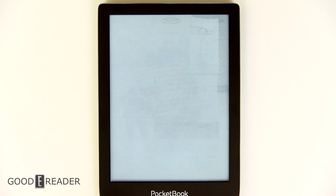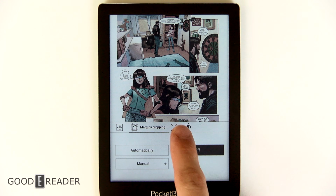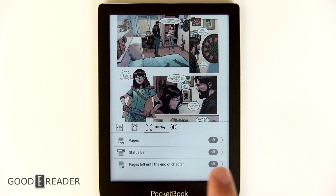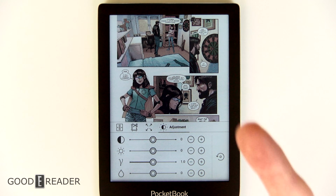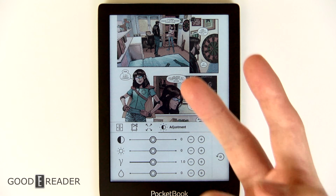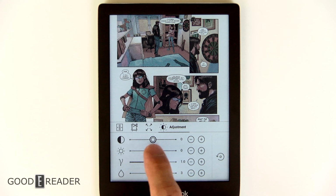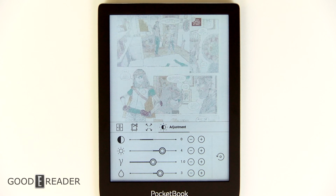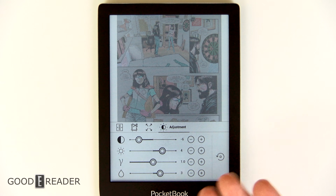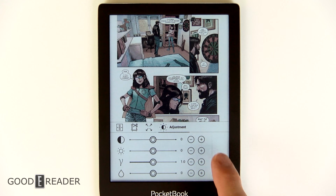You can go back to settings, and you can go over here, and you can go clip margins. You can do automatic or manual. You can show things like the pages, the status bar, pages left until the end of chapter, and this is really cool. You can actually change the weight, the brightness, the saturation, and the midtones, respectively, with these little anchors. This is really cool because not a lot of devices allow you to do that. Obviously, if you go to the extremes, it starts looking terrible. If you make a mistake, you just press the little zero out.